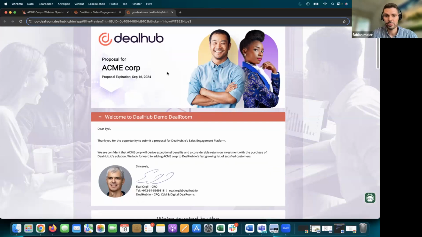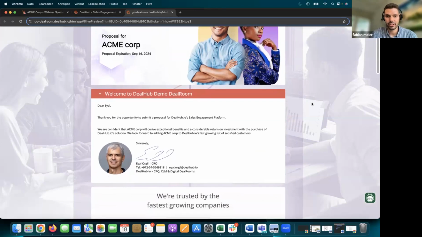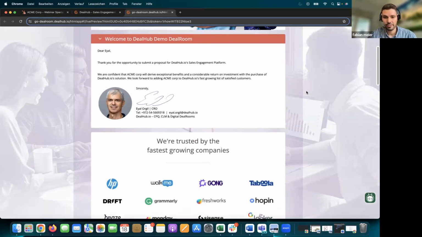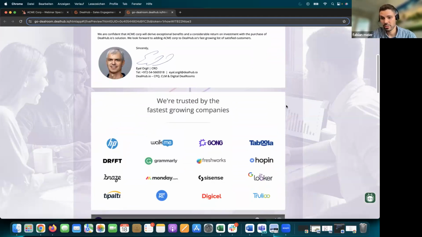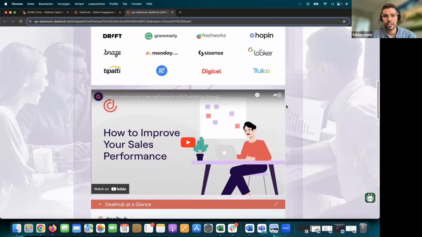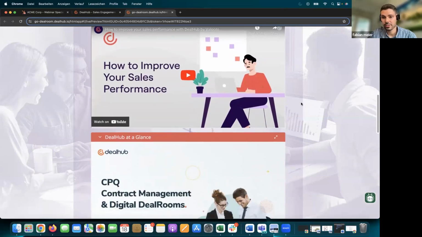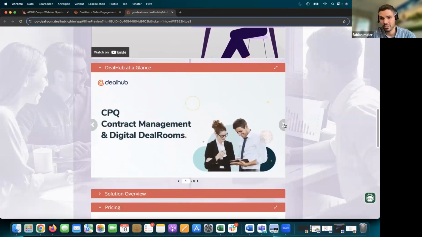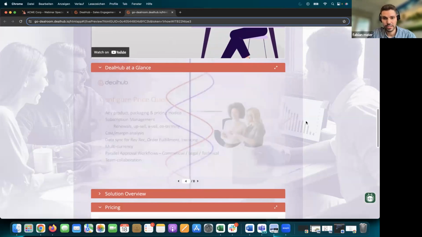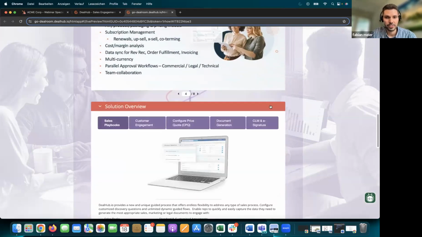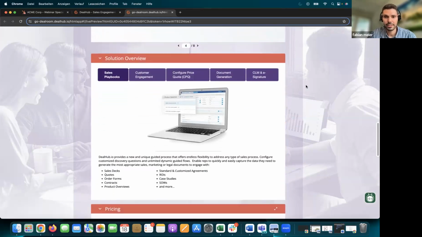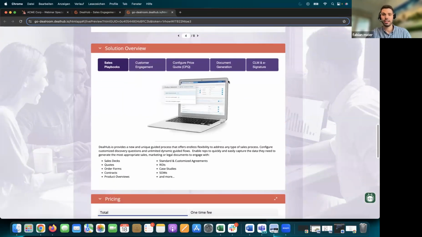And then you have all these nice sections here. You can have a greeting from a sales rep, from the VP product, from the CEO, just to give a nice introduction. You can have a section with trust-building logos of the clients you're working with. You can implement videos and your standard sales pitch deck that is presented to the prospect. We also have other modules that can be implemented here to provide other informative content.